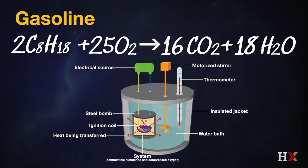automobile engine. And when we ignite that gasoline, if we did not contain it within a very strong vessel, which is what this is, it would in fact explode, blow up, and destroy everything around it. But we lock down that volume within which that gasoline is ignited, and we prevent the volume from changing at all. So this term bomb calorimeter is an affectionate term because actually nothing explodes outside of that containment vessel. It's locked down because the volume is fixed.